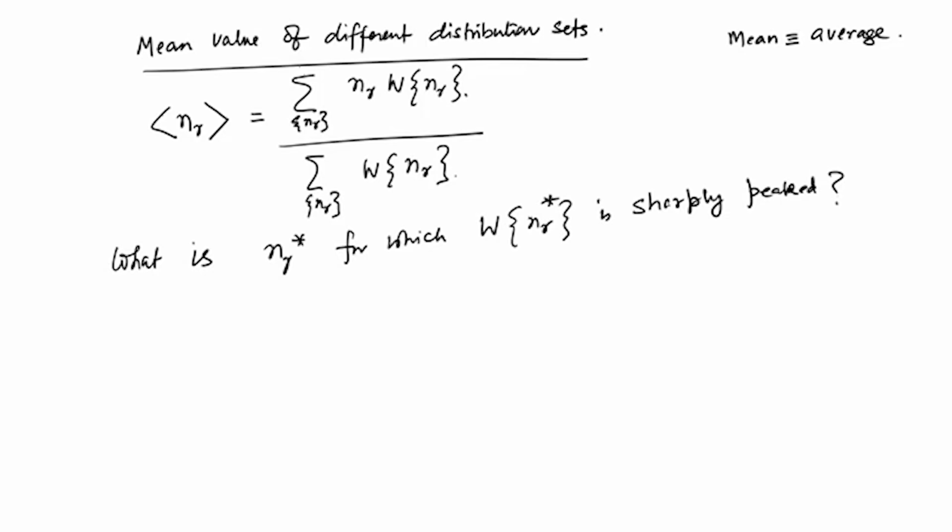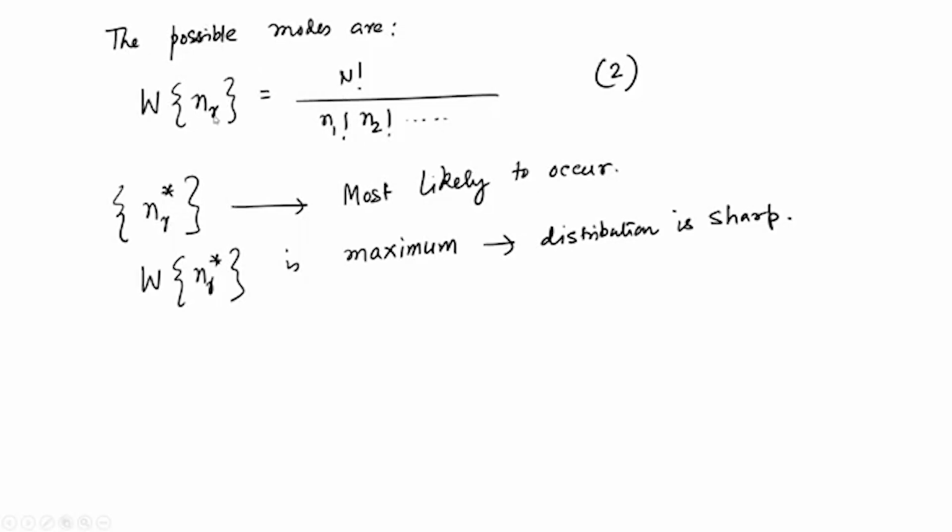So, what we do is that we are going to maximize this expression, which is expression number 2. So, how do we find the extremum of something? We take the derivative with respect to the parameter that is being varied, put that equal to 0, and then calculate for what value of N_R star this has a maximum. Most of the time a derivative gives you either a minimum or a maximum, and in this particular case we are interested in the maximum.